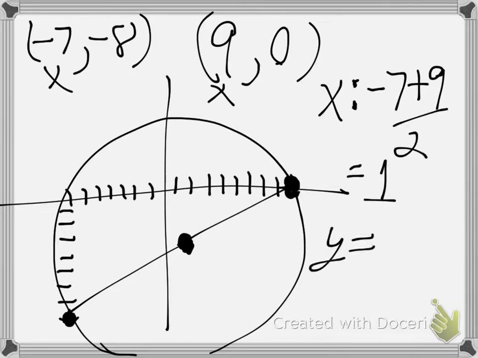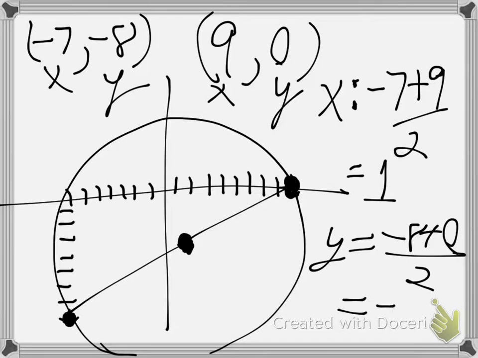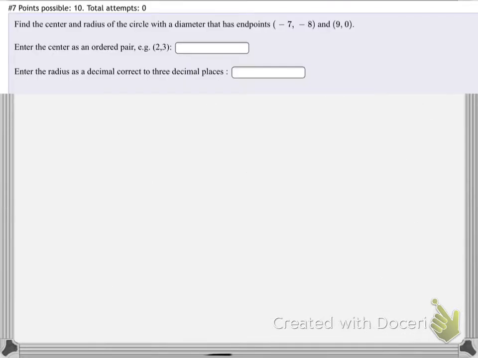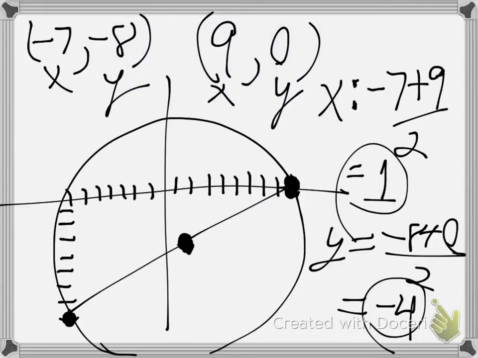And for the y part, the y and the y, so that's -8 plus nothing over 2. That's going to be -4. So we got ourselves a midpoint at 1 and -4. That'll be the center of our circle here. Center of the circle, what was it again? 1, -4. We got to know the radius now.